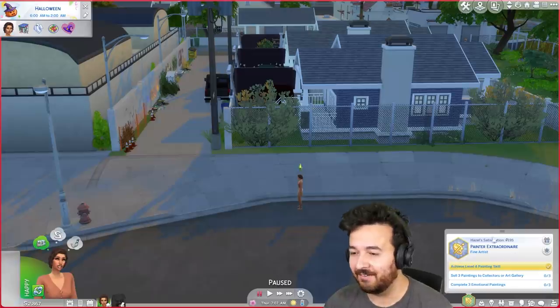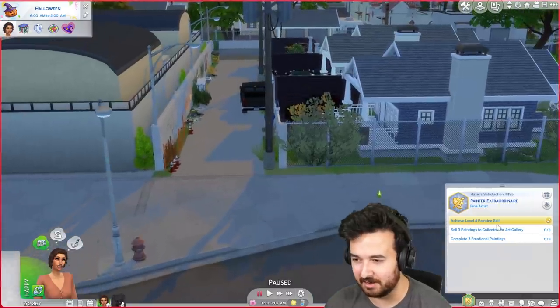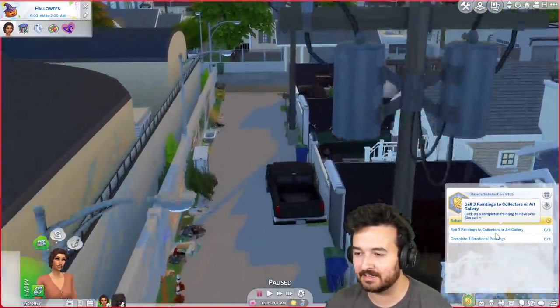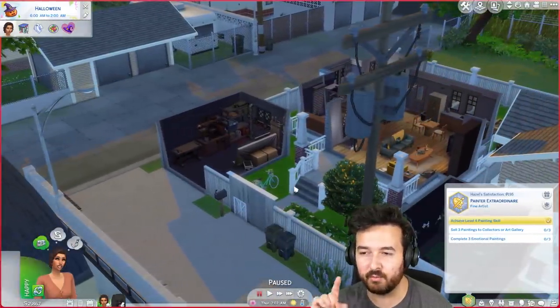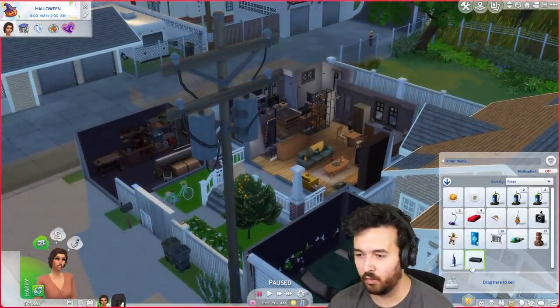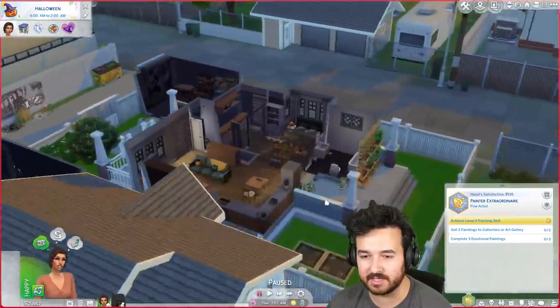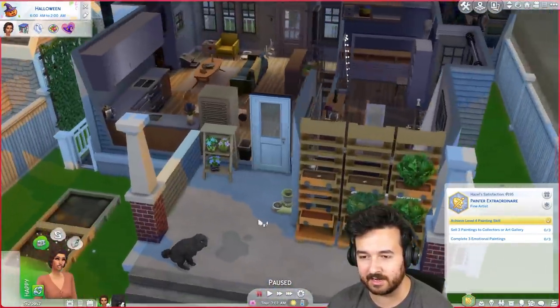So I want to actually do some of our aspiration today because we've kind of just had this here the whole time and not really done much. We need to sell 3 paintings to collectors or art galleries. I know we had a rule that we weren't selling stuff to the void, but to complete the aspiration, we kind of have to do that. So I think that'll probably be a good idea to start getting onto that.